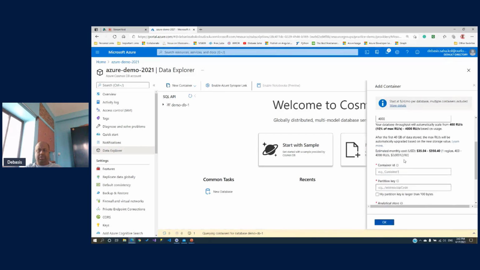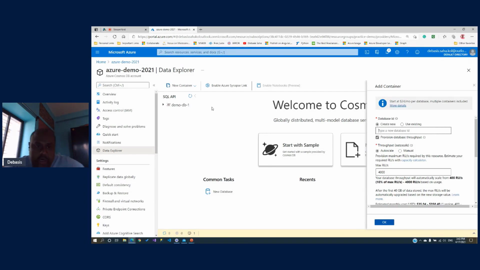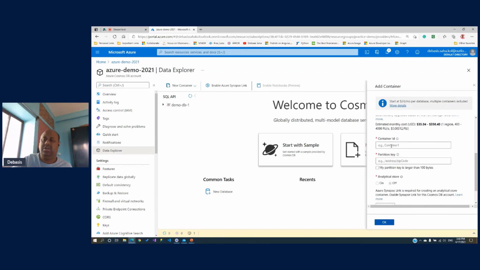In case of container, we need to provide some extra features. The first one is the database ID or DB name. A container basically means a collection or table. So whenever you want to create a container or collection in a database, we first need to provide the database. Either we can use the existing database or we can create a new database. Say I'm using a new database, DB2. Then throughput will remain auto scale. And then here you need to provide the container ID or say table.